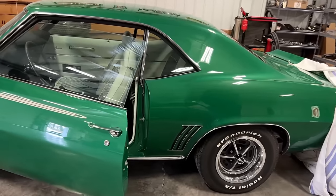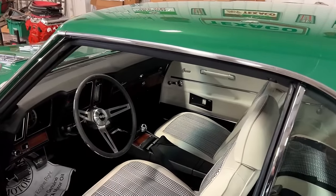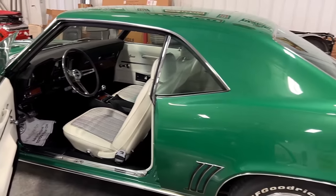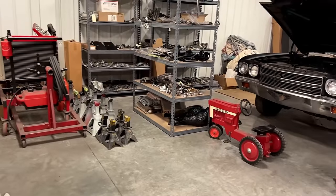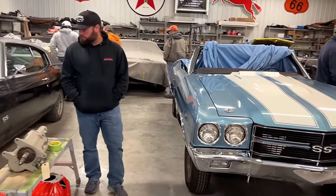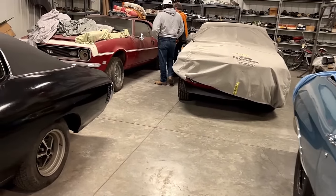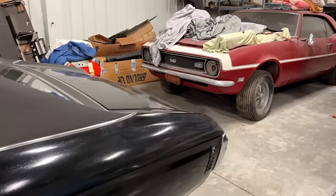Wow, that's a beauty. I like the houndstooth. Yeah, I do too. I want to put the black and white in mine. They've got planes and stuff, but, you know, a lot of money there. Anyway, it started, and then we couldn't turn it off. There's a crank. I remember that, but I don't remember how to do it. Push it back and turn it. Yep.